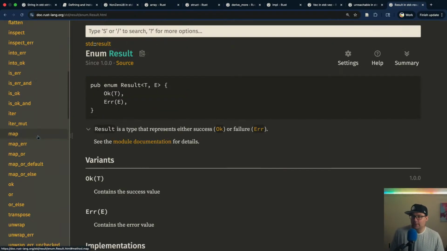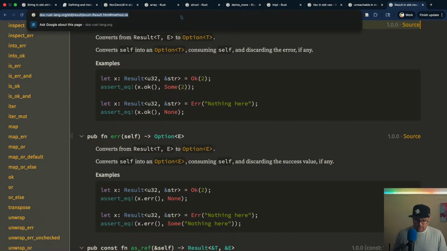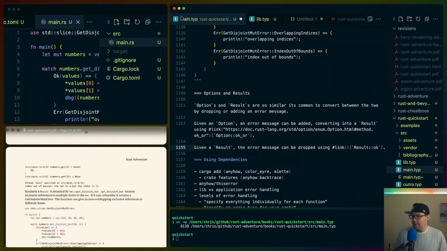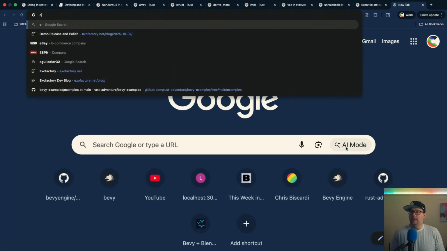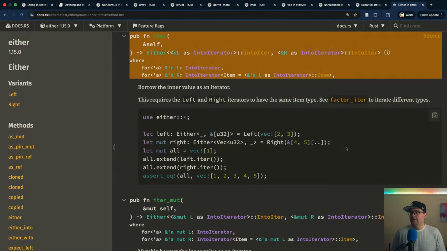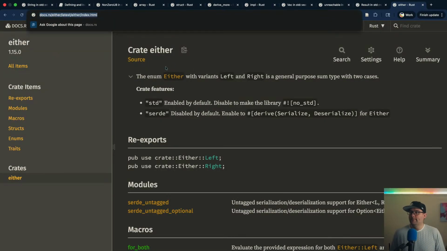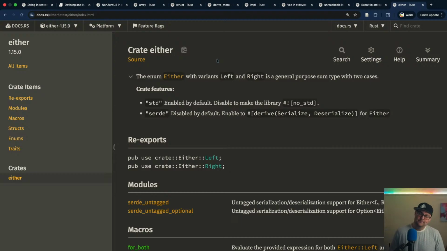I don't know that I really need to go into a code example. It's just a single function call. People can look at it if they want to. I'll probably show it on screen when this becomes a video. But I want to make it clear that these are not special. Options and results are just enums. If you wanted to, you could do any number of things yourself, for example Either. Either is just another enum. It doesn't represent success or failure. It's just another enum with a left and a right.